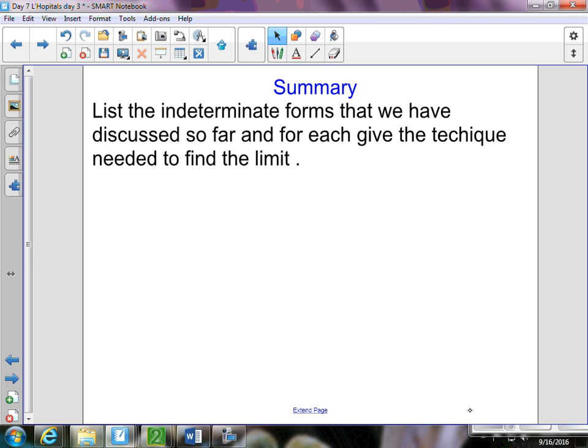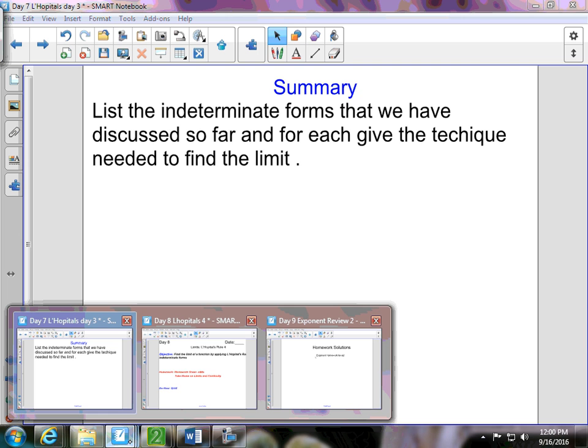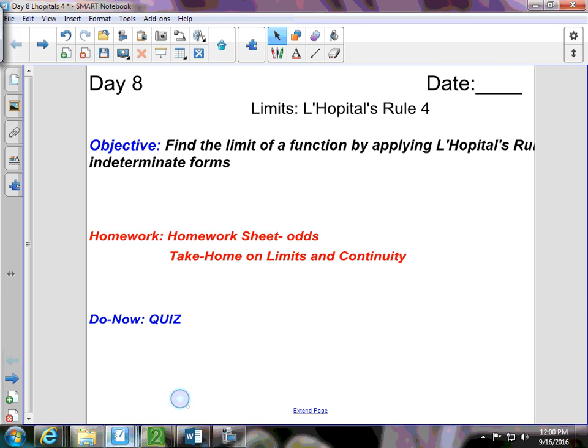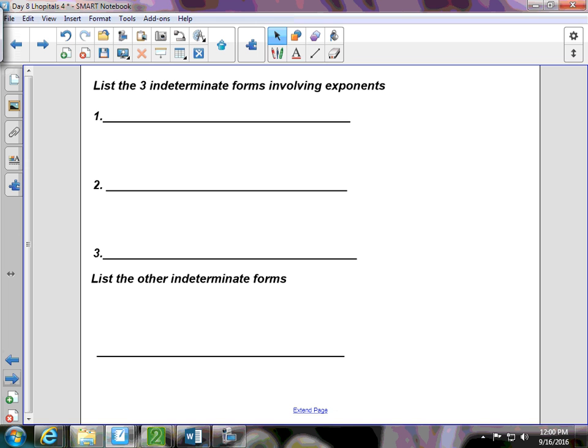Okay, so let me go to the other one then. We're on today's notes. Here we go. Look at this. It's so annoying. Okay, kids, you're being annoying. All right. Because we're going to hit the same thing right here.